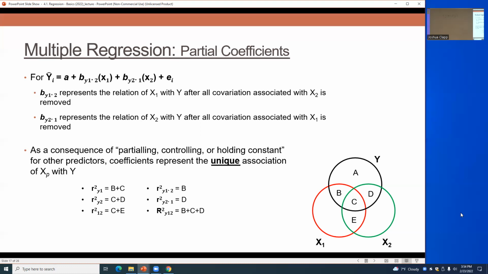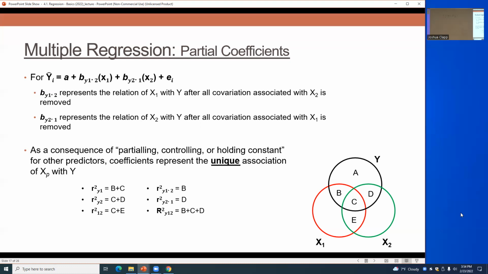Okay. Same thing if I'm looking at the relation of shared variability with Y with X2, controlling for X1, we're locked into section B here, right? Again, C's there, but C's overlapping with X1, so X2 doesn't get credit for C. C's the potato chips everybody brought to the party, so no one gets credit for potato chips because everybody brought potato chips. This is just that unique component of Y that's being shared with X2, right?